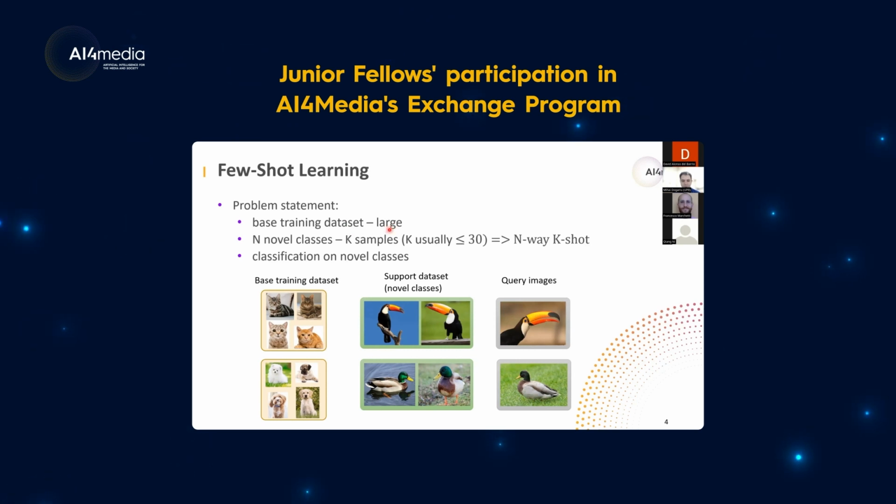So you have a well-defined data set, which is large enough in order to have some good results with your system on it. Then, after that, there is the second step, where you want to introduce n novel classes. But the difficult part here in few-shot learning is that each such class contains only k samples. This number k is usually quite small. It can be 1, 2, 5, 10, or maybe 30, but it's usually less or equal to 30.